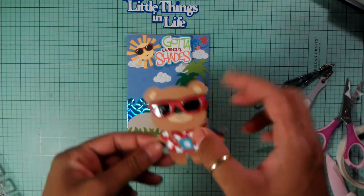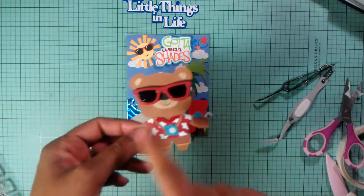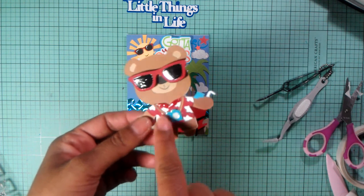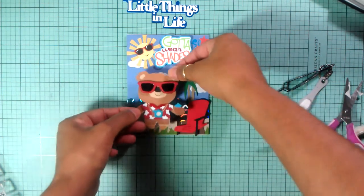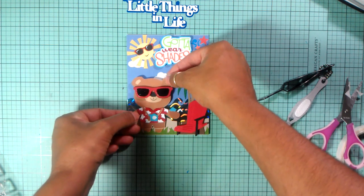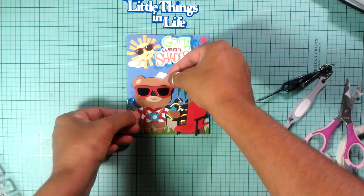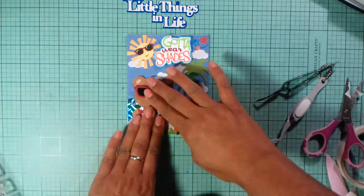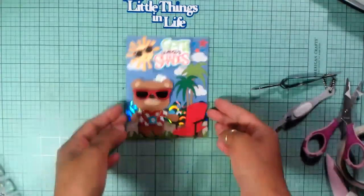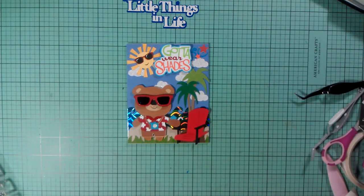And I end up using some glossy accents for his shirt collar, his camera, and his glasses. Just the black part of his glasses. And there you go. Well, there goes my card for today, guys.